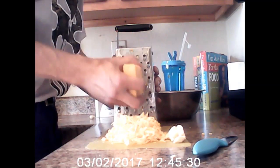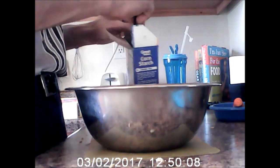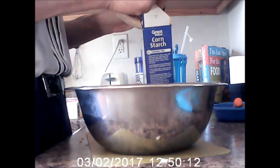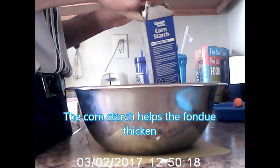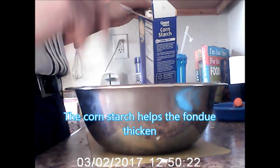All right. I know right now some of you are going, gosh, it's just kind of boring right now. You're just grating cheese. Well, I'm trying to show you that this is a very important step. Now, once you get all your cheese grated, get it in the bowl, and we just used a metal mixing bowl. Mix in a couple of tablespoons of cornstarch. More on that in a bit, but just mix it in. Get your tablespoons in there, and just kind of stir it around with your hand.